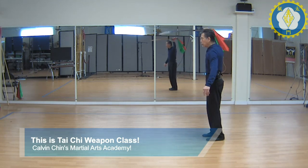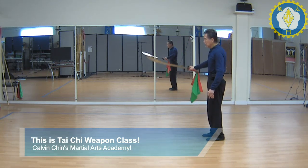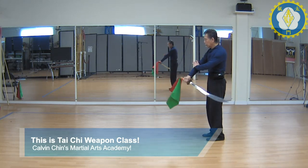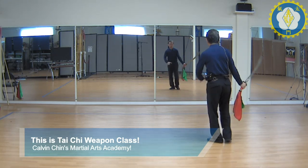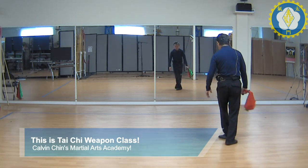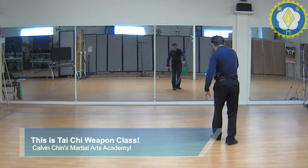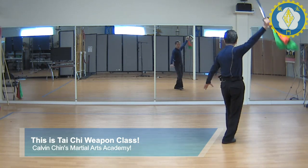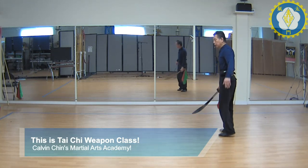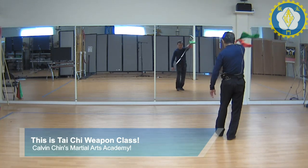When we poke down, don't lead with the tip. Close and let it come around. So when we're going over the head, even though the tip is going down, don't point the tip. Control your arm so that the sword will pass by rather than poke in.